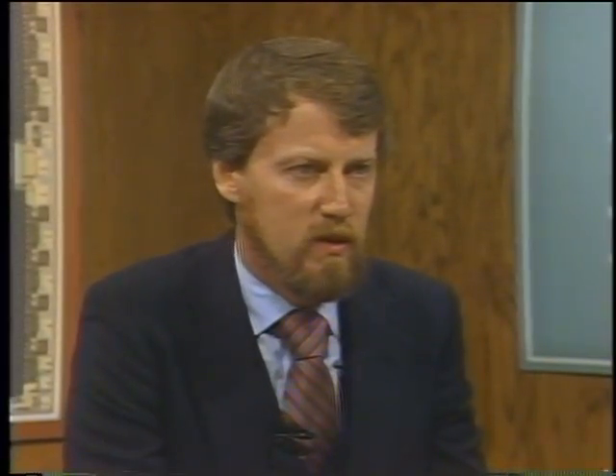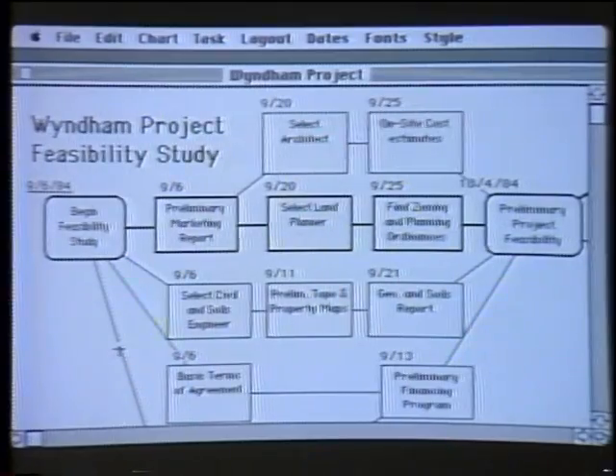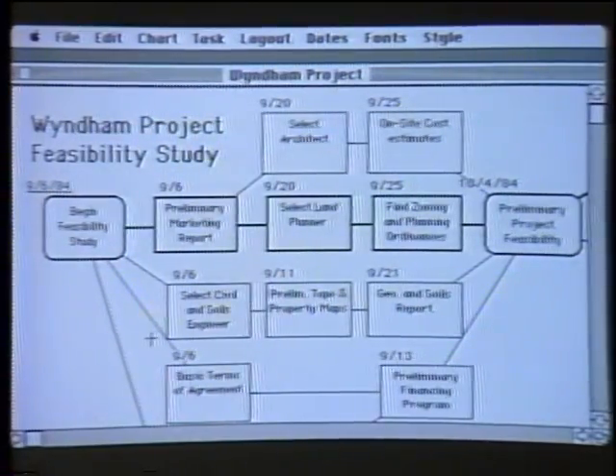What we were hoping to do was provide enough tools — very easy user interfaces, well-defined and built into the system — so that all software developers had the tools at their fingertips. The whole point of the machine was to make it not only extremely powerful and useful, but also extremely easy to use. Now, these applications that really use graphics — where we couldn't have used graphics before — you brought one example with you here. This is a Mac project, for example. Anybody who has done project planning realizes that there are many components, and it really helps to see everything visually graphed out in front of you.